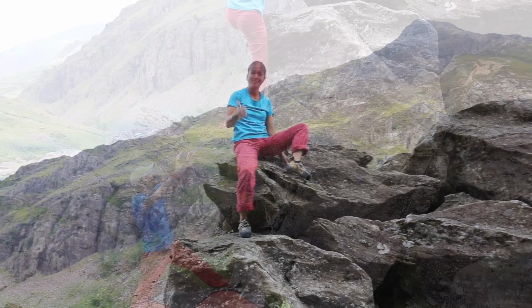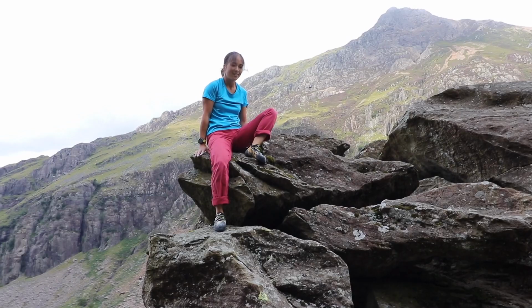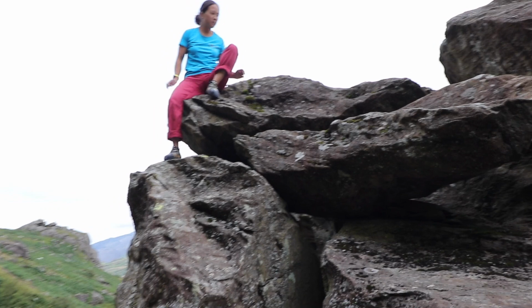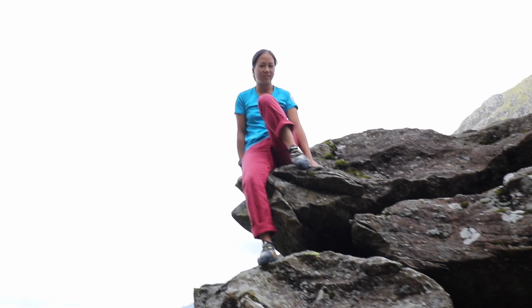Nice flash. I thought this thing would tip. It's just a big block. A big detached block. There's definitely some gaps behind it. Yeah, there's a lot of air in between these rocks. I don't think it gets climbed much, it's quite dirty.